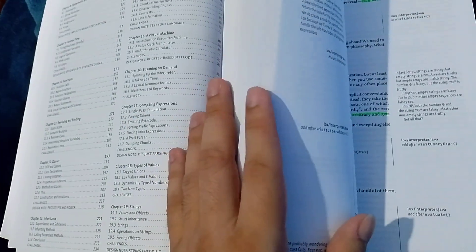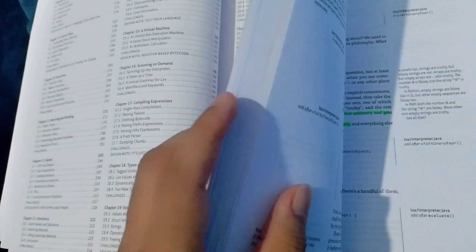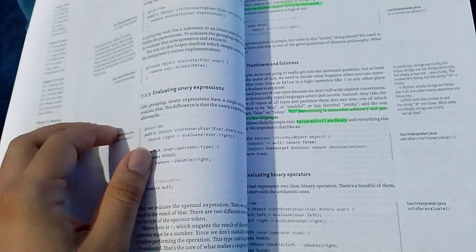But I really like the way he explains concepts. Because I really have learnt a lot from this book. It's a great book to understand how programming languages are made up. How they are created. And yeah, I really love this.